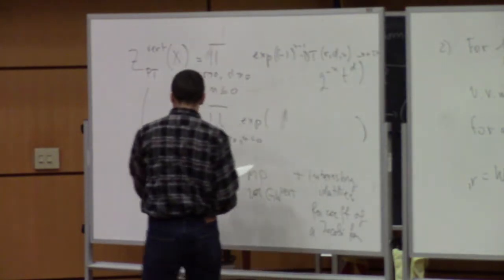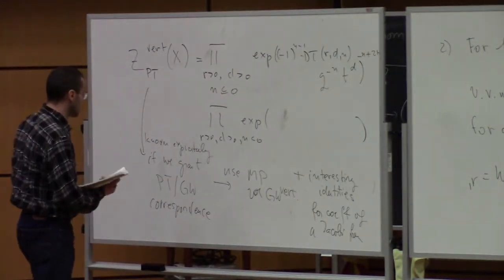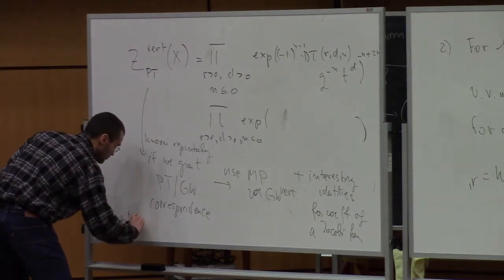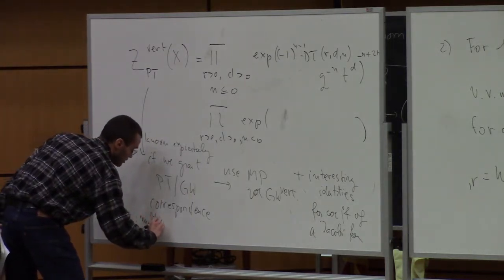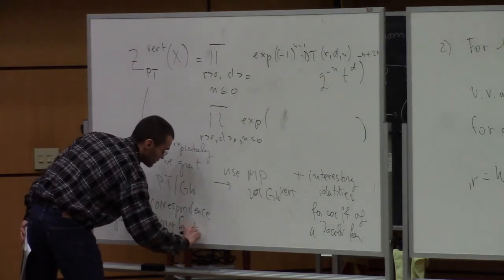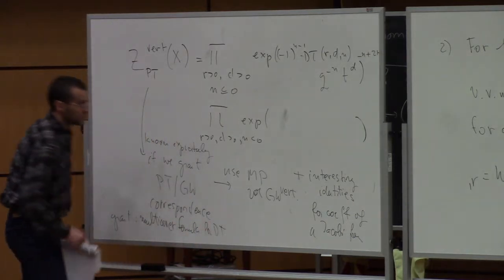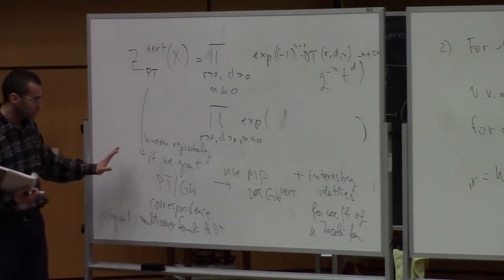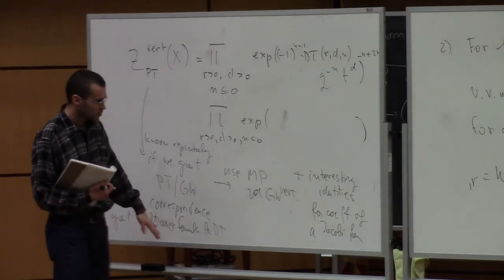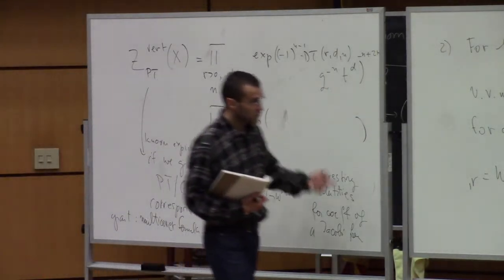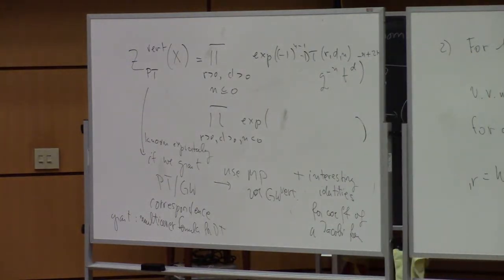So we need to use this, and we also have to grant the multi-cover formula for DT that I wrote down. These are things that are widely believed to be true. Certainly nobody doubts them, but they haven't been proven in general. If you accept these statements, then we can prove the formula I wrote down before.